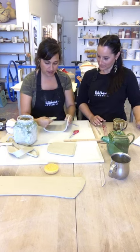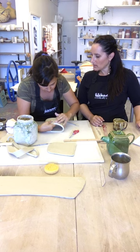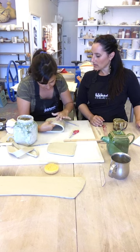Okay, so I'm gonna put them together. I put my left hand inside, my right hand on top, and I start closing it from top to bottom.